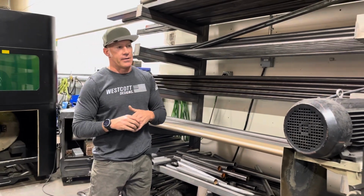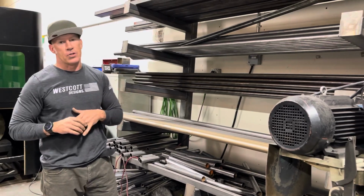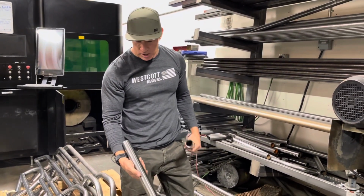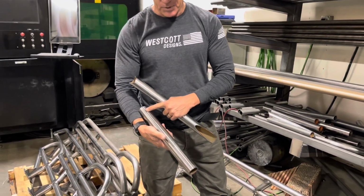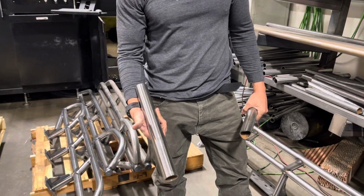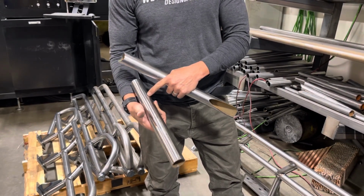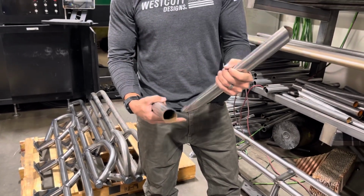The tubing comes in at about 20 to 22 foot lengths. When we run it through our machine, you can see that it grinds everything on it, and that literally takes all the coating off of it, basically making it a raw piece of steel. The reason for that is so when we are welding to this, we've got a good surface. There are no oils in this, so we're not going to have to worry about contamination in the weld.